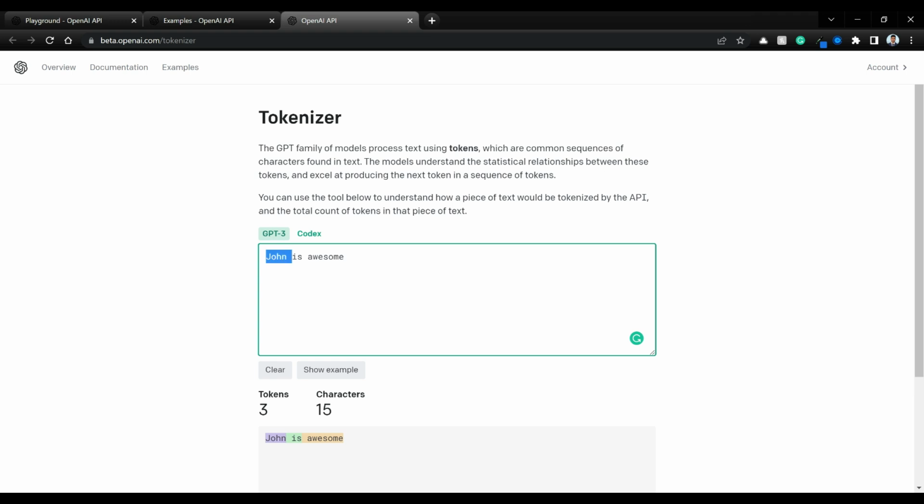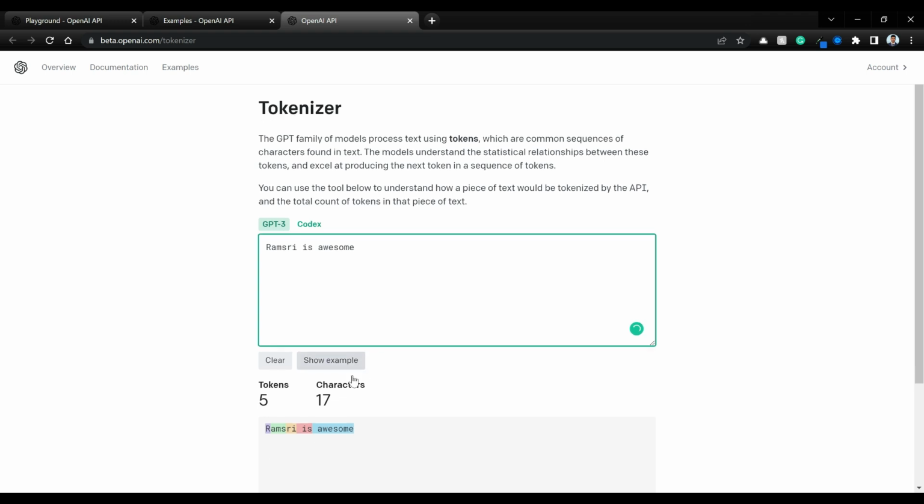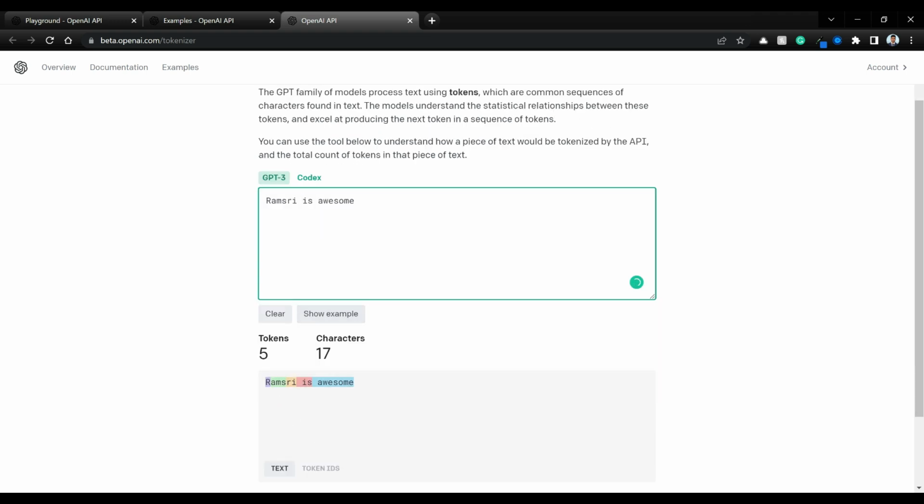But let's say if we just give something like Ramsri, we can see that Ramsri is divided into R is 1 single token, AMS is 1 single token, and RI is 1 single token. So essentially just the word Ramsri is divided into 3 tokens.